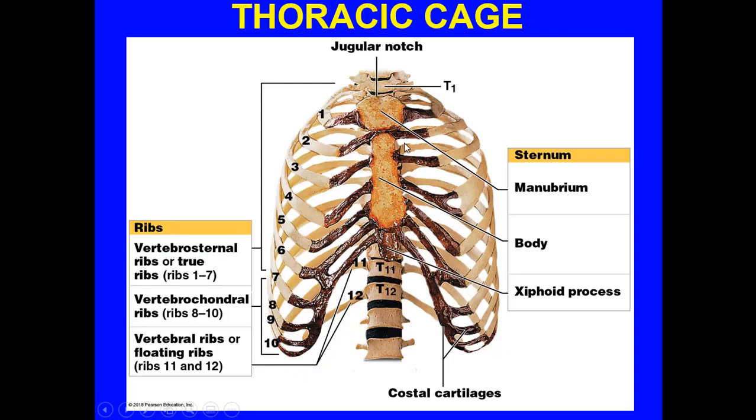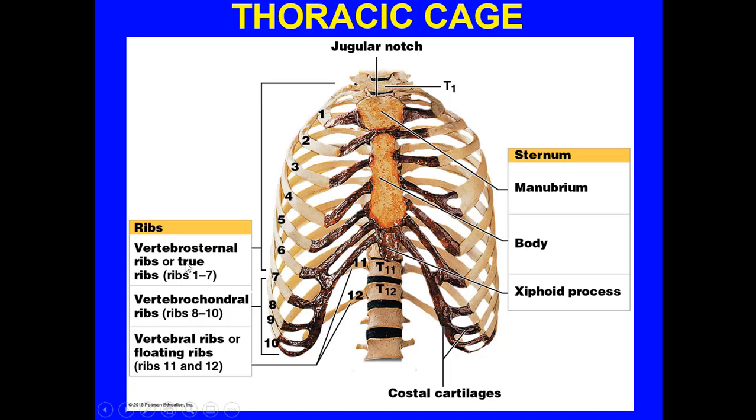And here we have the situation. Here's the manubrium of the sternum. Okay, here's the body. The xiphoid process. Now, all of this dark is costal cartilage. 1 through 7 have direct attachment to the sternum. 8, 9, 10 have this costal attachment, which eventually merges together with rib 7's attachment to the sternum. 11, 12, forget it, they're not even attached.